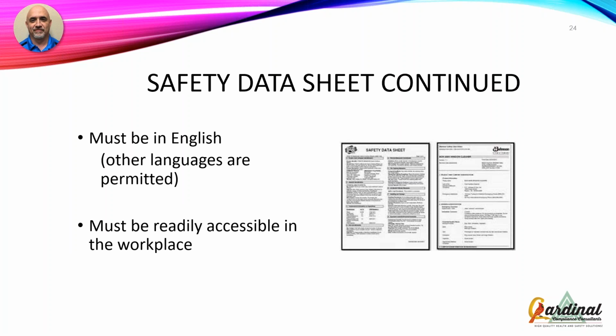Safety data sheets are required to be in English, though other languages are permitted, but they must be in English. What I want to caution you guys on is I am seeing more and more, if we don't have something like a safety data sheet or a sign in English, and we have a very large contingent of non-English speaking employees, OSHA can still issue citations under the general duty clause. So don't get hung up on that, that they have to be in English. They really should be in any language that is prevalent or predominant within your workplace. And the last piece is they need to be readily accessible in the workplace.